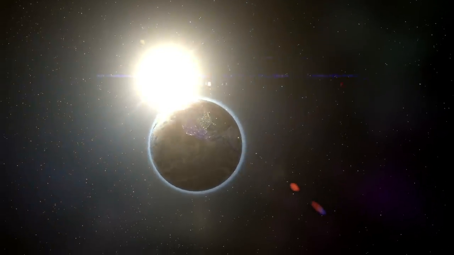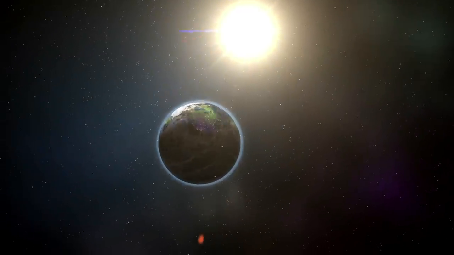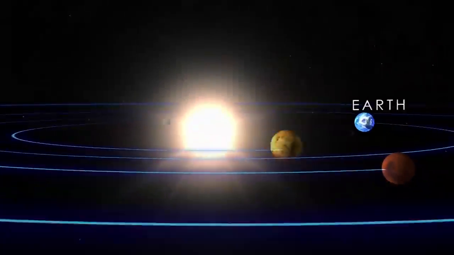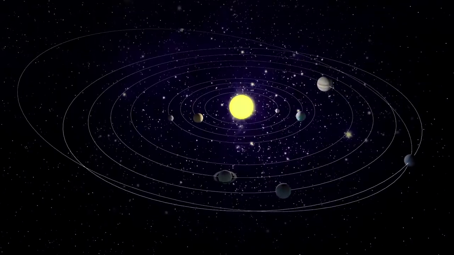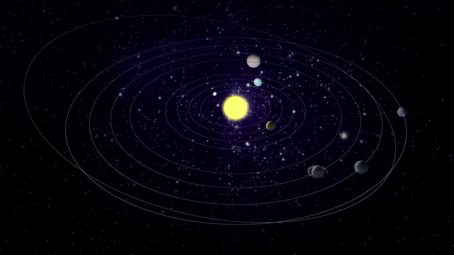Its mass is like 330,000 times the mass of the Earth, so it has 99% plus of the mass of the solar system inside of it, even though it only has about 1% of the angular momentum. The planets have all the angular momentum, which is kind of an odd thing when you think about it.